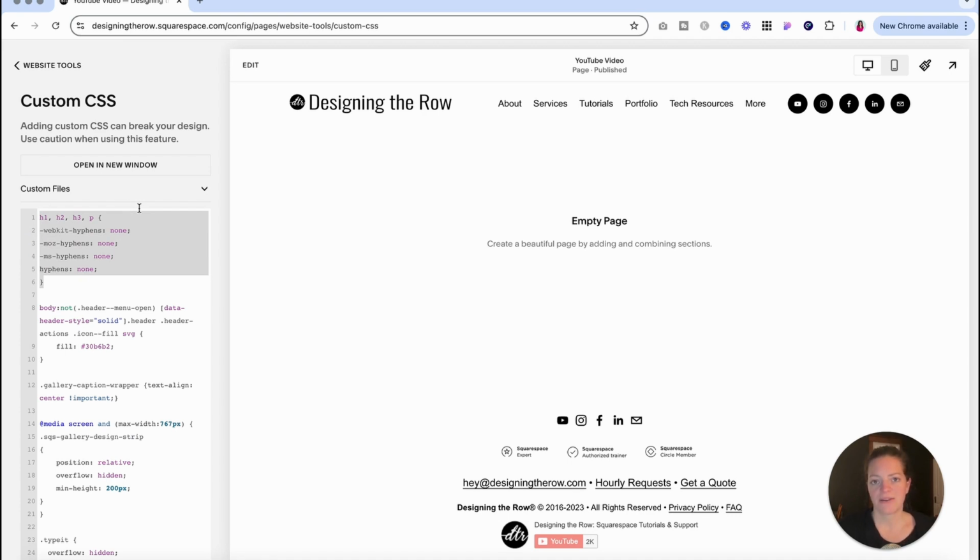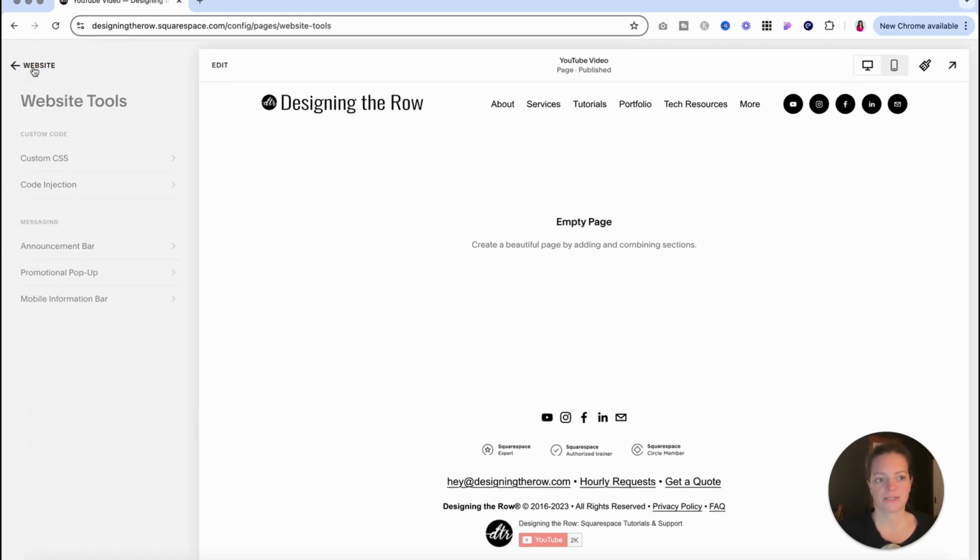I put this into every website that I do, and this basically tells the website if there is a line of text and it runs out of room, please don't hyphenate my words. Just drop the word to the next line is what I meant to say. And up here this says header 1, header 2, header 3. I need to add header 4 and all the paragraph fonts. Don't hyphenate my text, please. That's what that says. Feel free to use it if you want. I'm going to hit save, back to website tools.